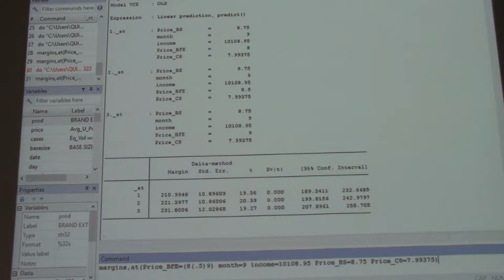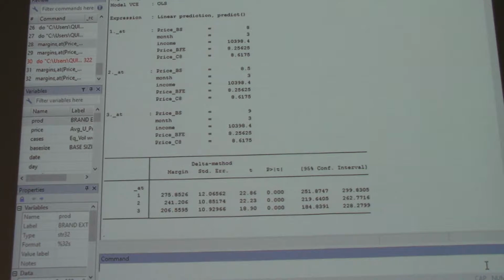But margins allows us to do that range. It's kind of cheating, but it works. It beats algebra, I guess. So let's do both. So we know we're at 875. So let's go back to that first margins we did. That was this one. So this was March, and we're looking at prices from $8 to $9, and we're getting somewhere in the neighborhood of, shoot, we're almost there. So this gives us a pretty good idea.